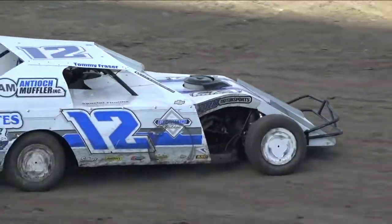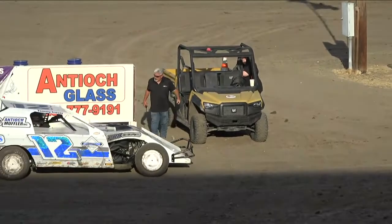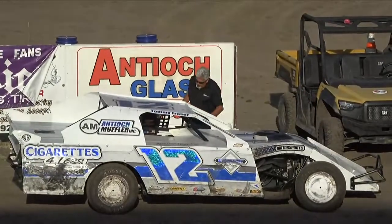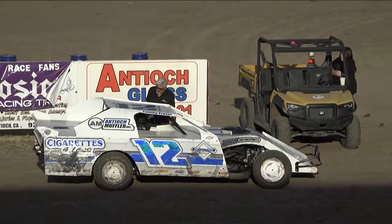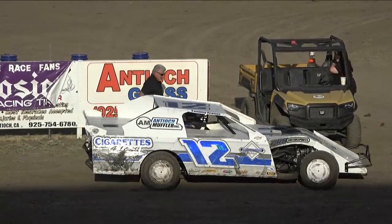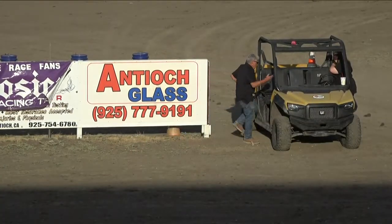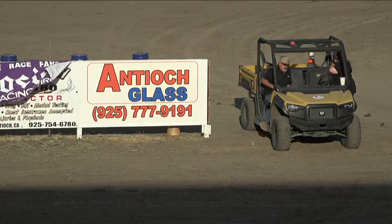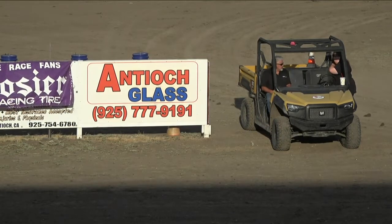Tommy Clymans Jr. is in second place. Chuck Crash Golden rounds out third. Kid Smooth, Andrew Pierce, takes home fourth. And in the 19E, Matthew Elway is going to round out the top five. Heat race number one in the books, the Iceman stealing one. But that's how it goes. You've got to get to the checkered flag first. Otherwise, you are out of it.